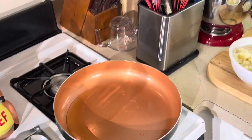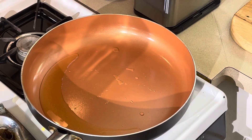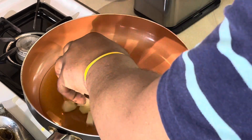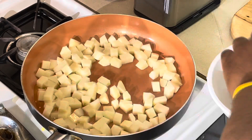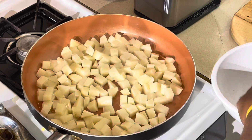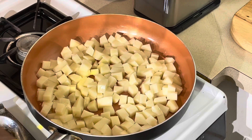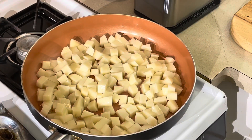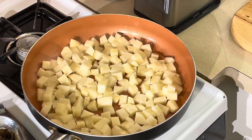Let's move over to the skillet. We're gonna start with the potatoes first and get them all browned off nicely. I'm adding the onions later because the onions will burn before the potatoes are ready. I'll spread the potatoes out as evenly as possible. Adding just a little bit more oil — not a lot — I don't want these to be greasy, just enough to saute them.